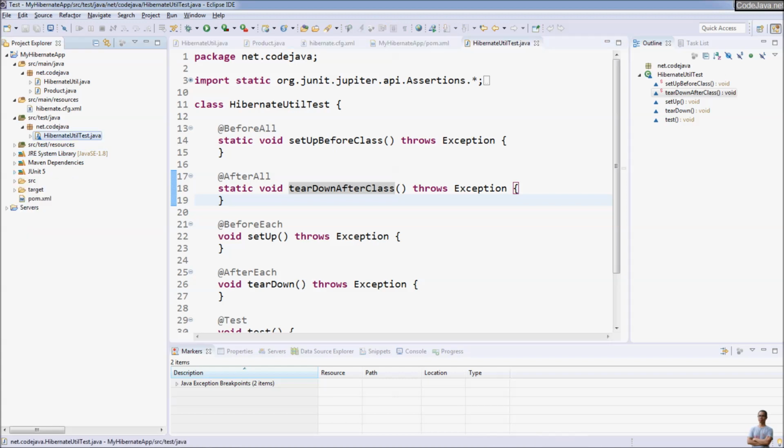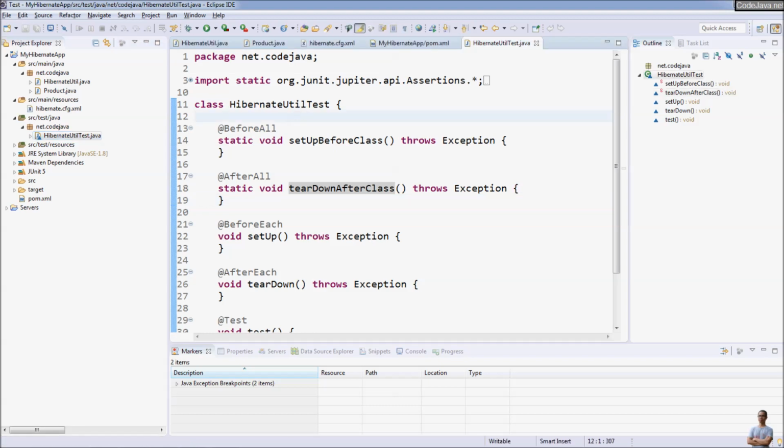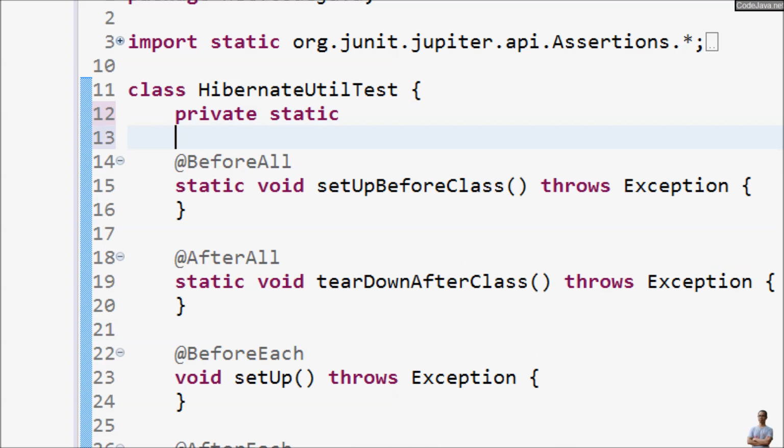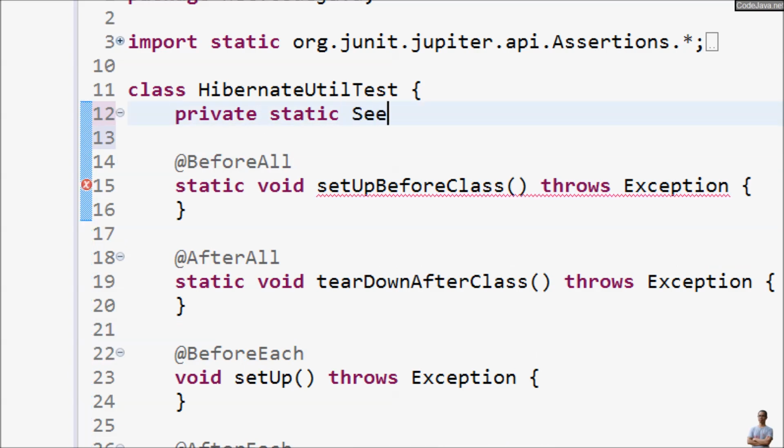For testing CRUD operations with Hibernate, we need to have a session factory object and a session object. So we declare a static session factory here.